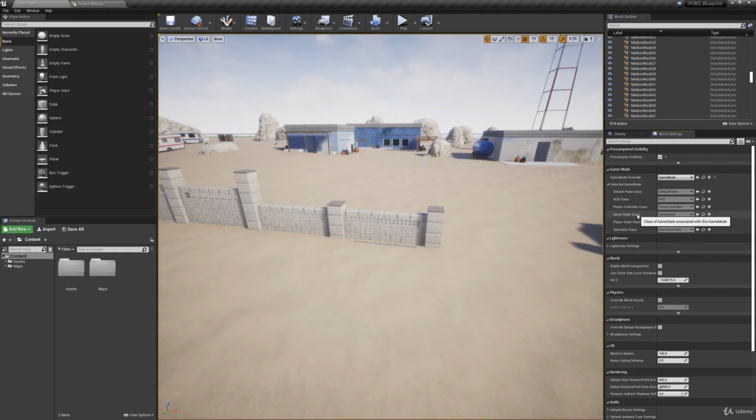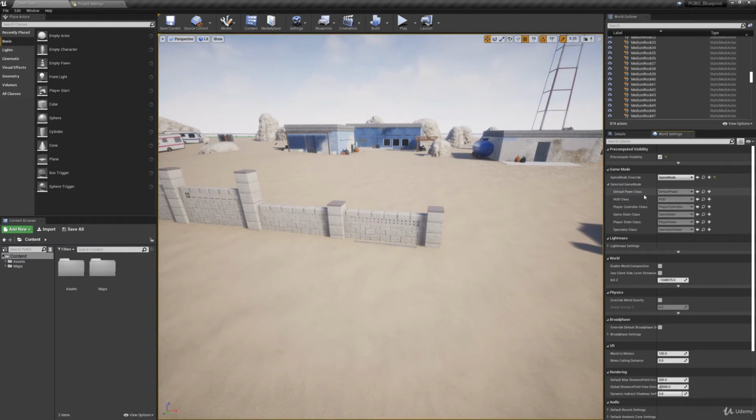Game state stores information about the entire game. Game state exists on both the server and clients, so the server can use replicated variables on the game state to keep all clients up to date with the latest game data. For example, in our game, the current status of the number of players remaining, safe zone information, etc. should be stored in the game state.